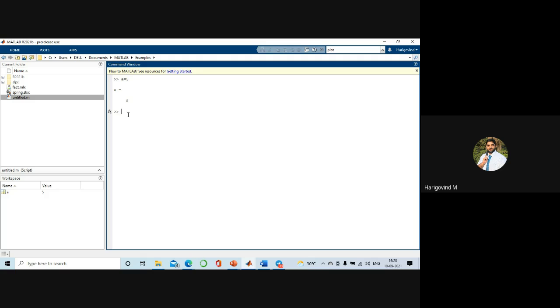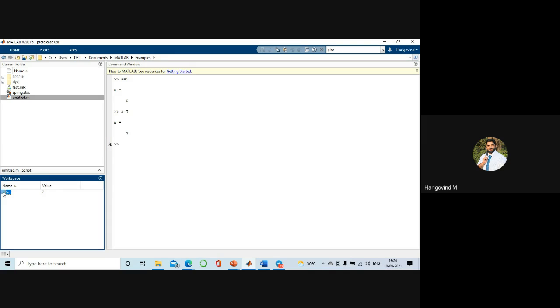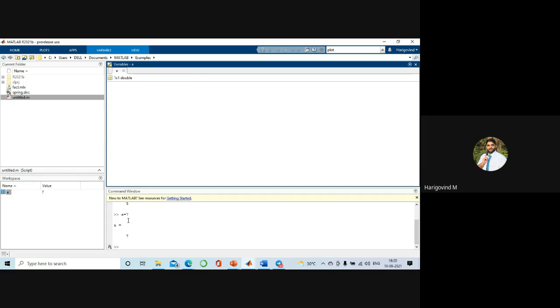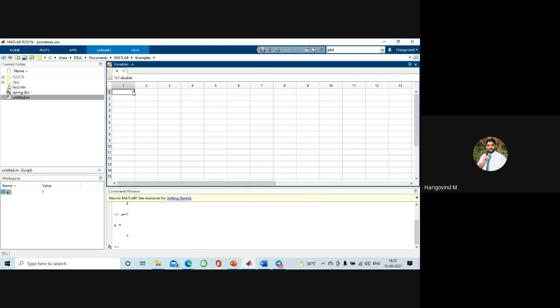You can either change it here, where A is equal to 7, or you can also change it here. Once you double click A, you can see every variable in MATLAB is saved in a matrix format, like in an Excel kind of thing, an N by N matrix. I believe you know what a matrix is.